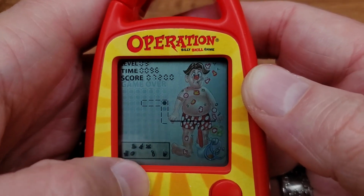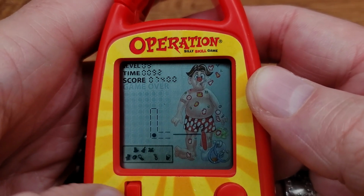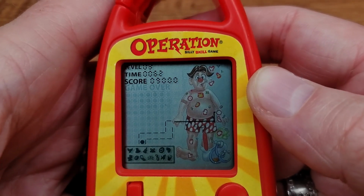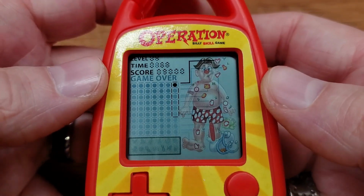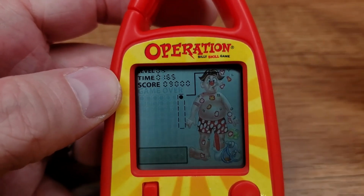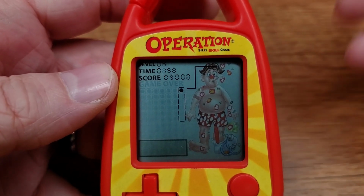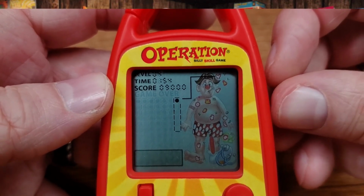Let's just finish this level at least, and we're almost done with this one. I think we've seen what this little operation has to offer. All right, with 62 seconds remaining and my score of 9,000. So that's just, it's progressive, right? So we're up to level, what, 3 or 4 or whatever. You can just keep going and keep going. It continues until you can't successfully complete a level in the allotted time that you are budgeted for that particular level. Well, that answers that, doesn't it?